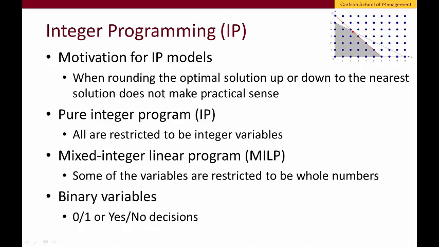There are examples where it is desirable to mix continuous and integer variables. We will show this on an aggregate planning model example with continuous production variables and integer variables related to the workforce hiring and firing. These are called mixed integer linear programming models, or MILPs. The pure IP problems involve only integer variables, with a special case of binary or 0-1 variables used to model selection, assignment, and other yes or no types of situations.